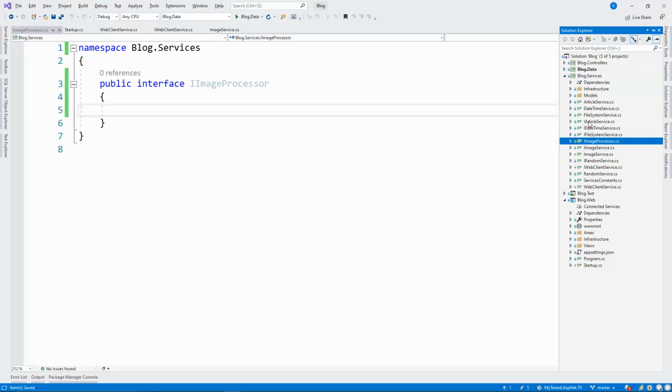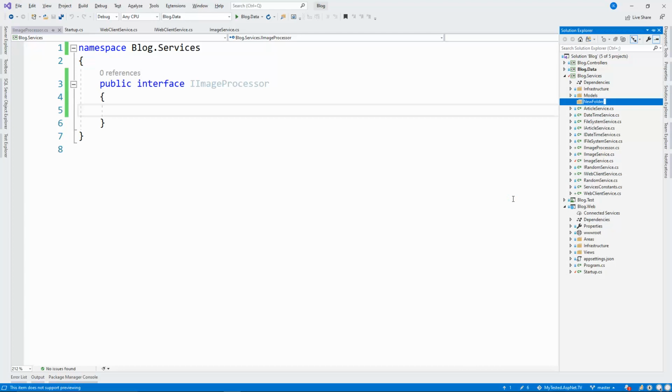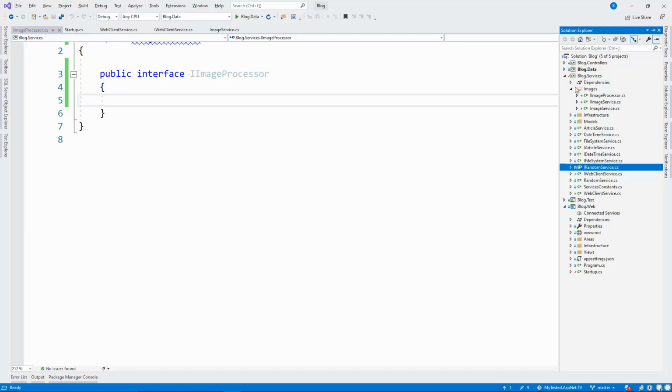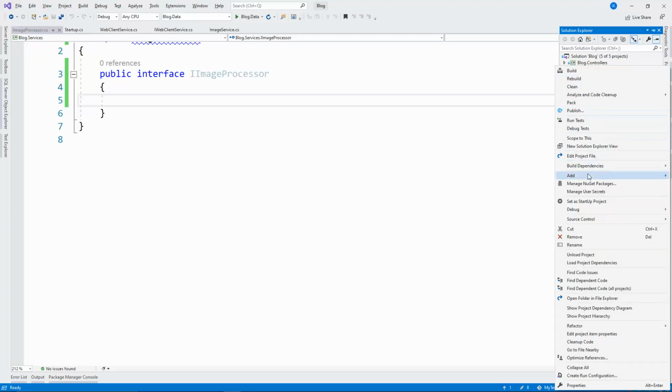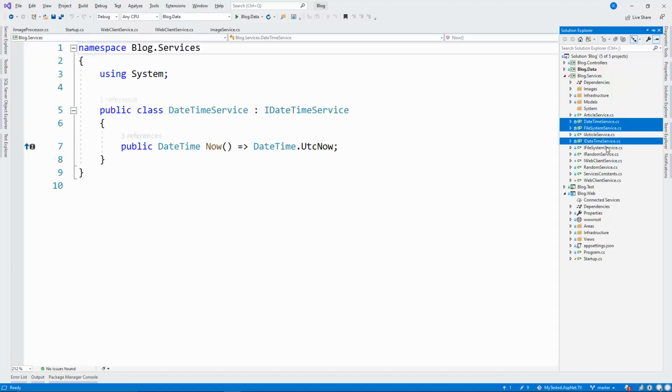So I'm going to extract all of these into separate folders. I'm going to say images and move images here. Then I'm going to say system and move datetime, file system and random.